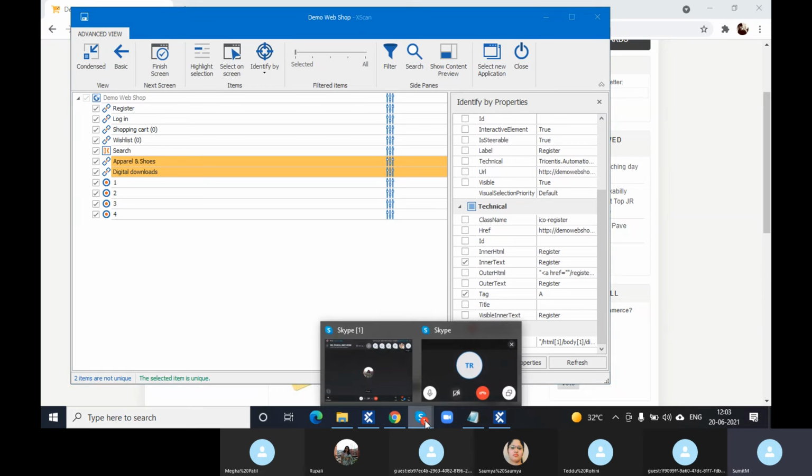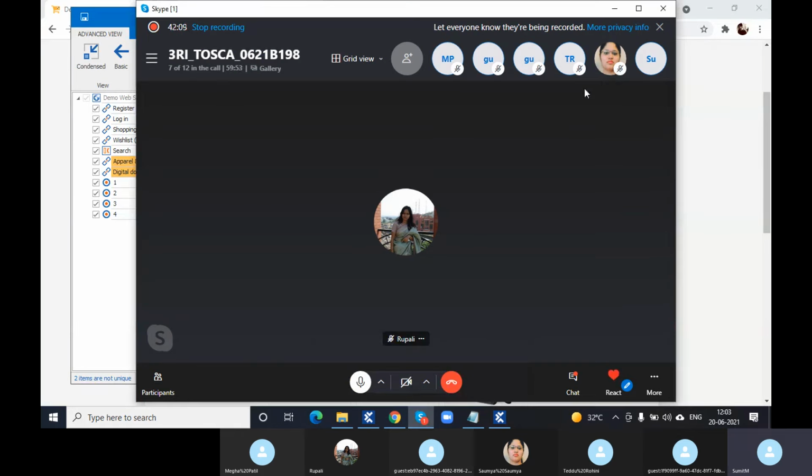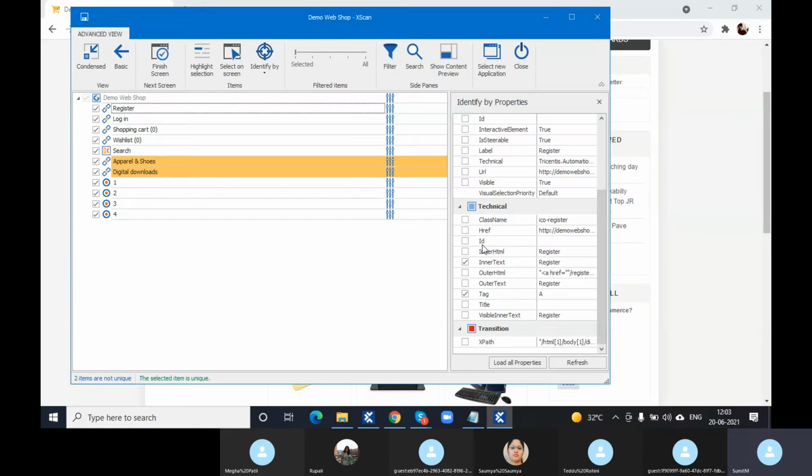Let's say one of the students here is Soumya. I want to call Soumya, and your first identity is your name. So when I come to your office, I can just call Soumya and you will come, if there is only one Soumya in your office. And let's say you have multiple Soumyas in your office, and I just call one name, Soumya, both of you will come. The same thing will happen here.